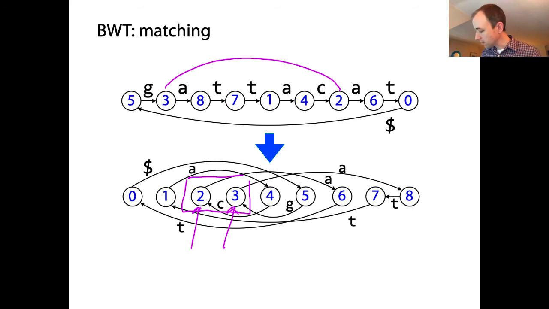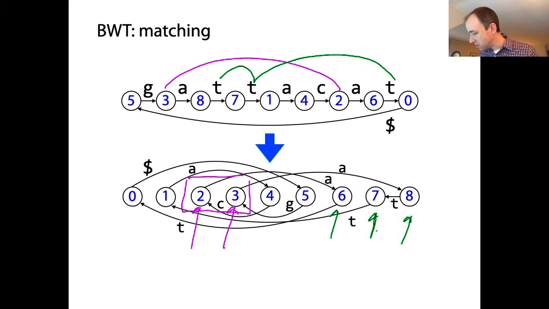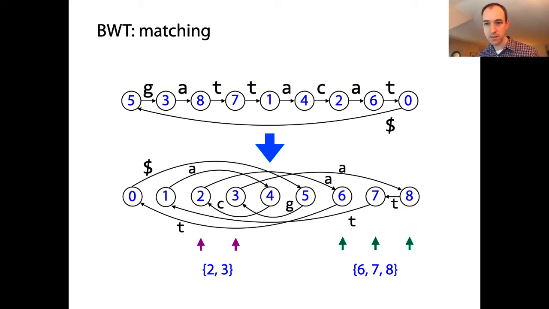Okay, likewise for 6, 7, 8, that was the other trio, because those are the ones that are just upstream of the T's. 6, 7, 8. So whereas up here they're kind of spread out, down here they're all right next to each other because that's the order we put the nodes in the diagram. Okay?